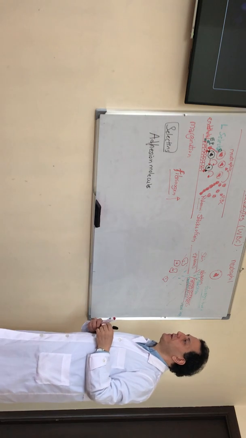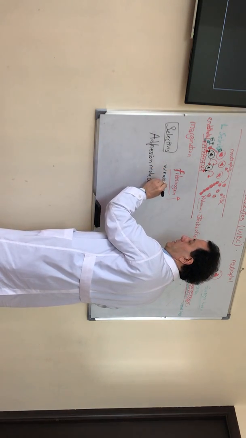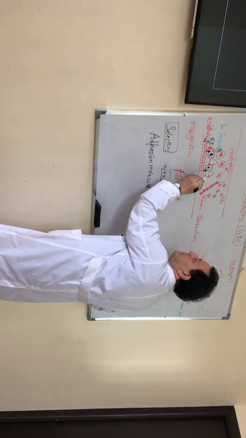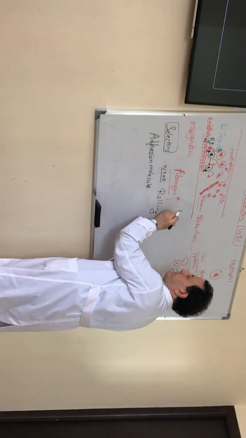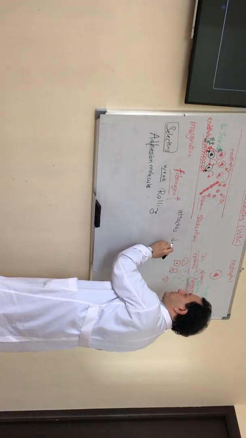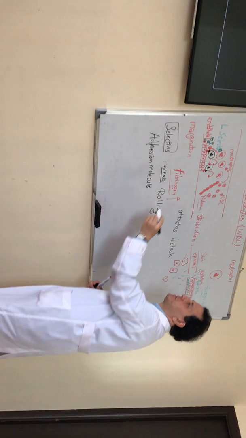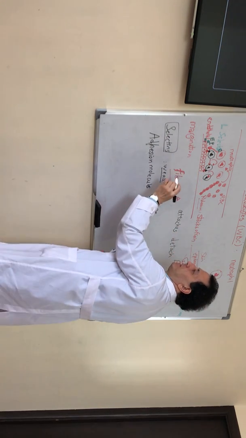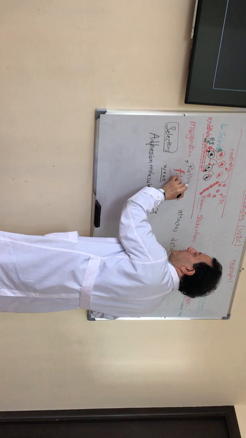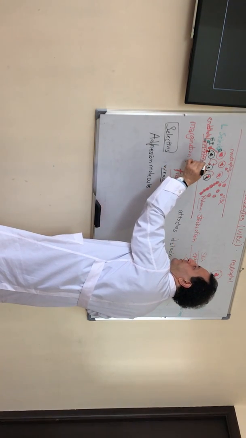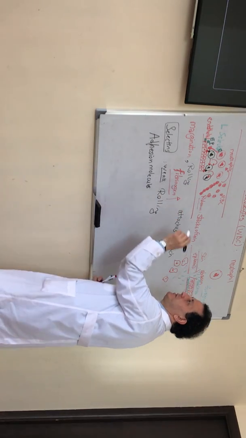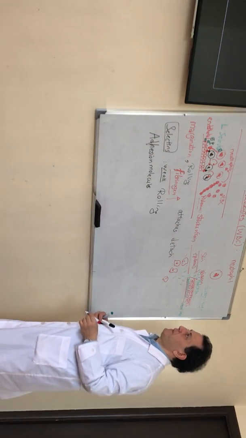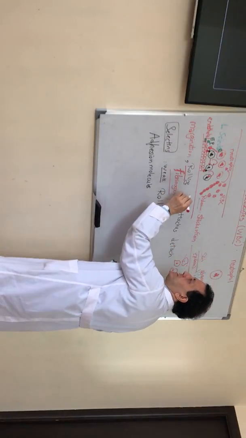Since this kind of binding is weak, it causes rolling. So this neutrophil attaches and detaches. Attaching and detaching is repeated. So this part is called, after margination we have rolling. Rolling, separation, binding, or attaching, detaching. Why? Because this kind of binding is weak. So after margination we have rolling of cells.